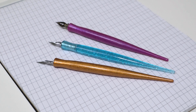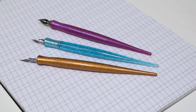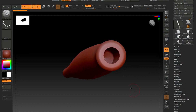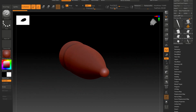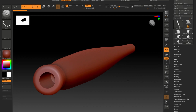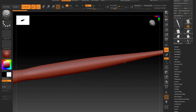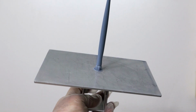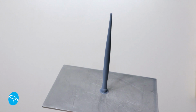In this video, I'll show you how I designed, printed, and cast these epoxy dip pen holders. The first step is modeling. I'm not going to get into that in too much detail in this video. It's a very simple shape. The only important thing to note is that the hole in the end is the correct size, which is about 6.2 millimeters in diameter. I printed this out on my Anycubic Photon Mono X in Siraya Tech Build resin.